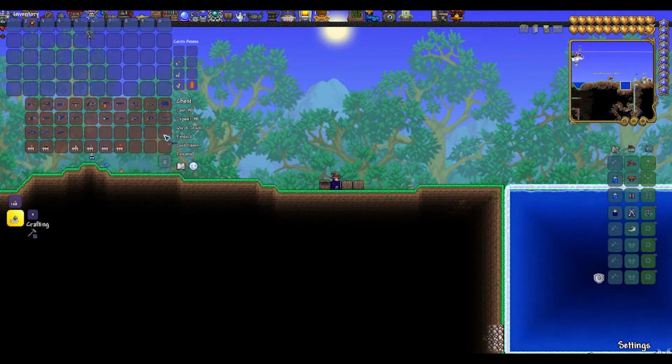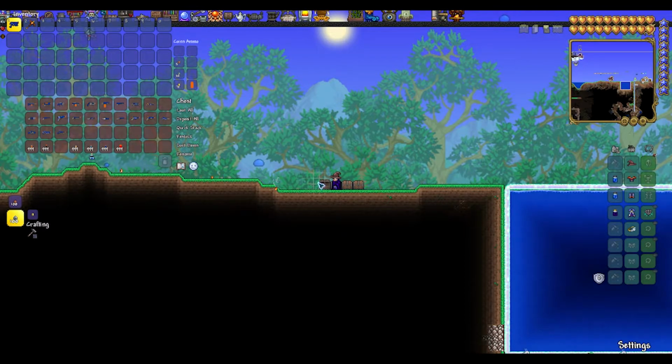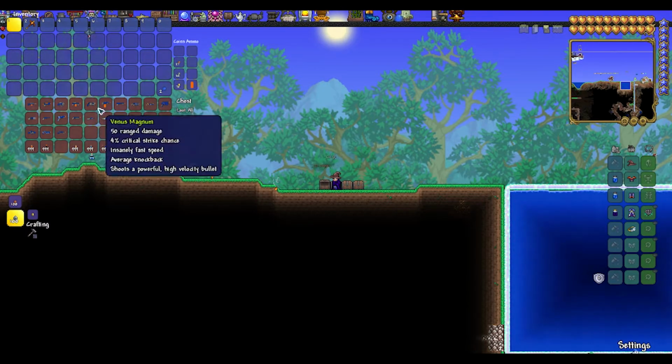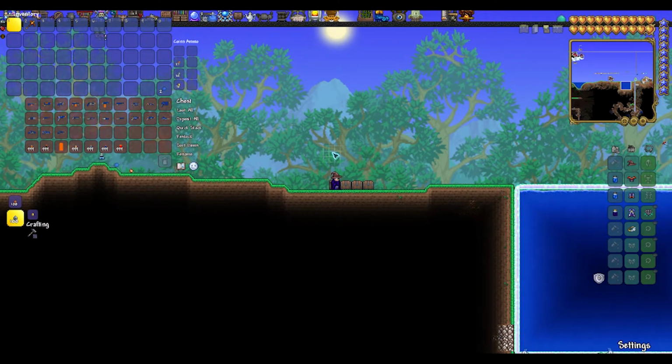One of my favorites might be either the musket or the flintlock pistol. And the hardest was either the Phoenix Blaster or the Venus Magnum, which was really hard to get off. Or not get off, pull off properly. So yeah, that's about it. And all of these are on Steam Workshop, if you want to go check them out.